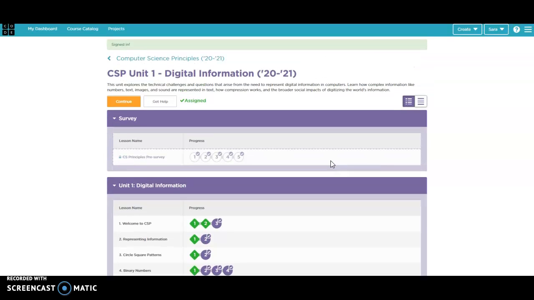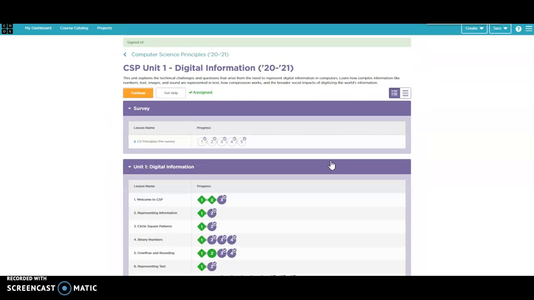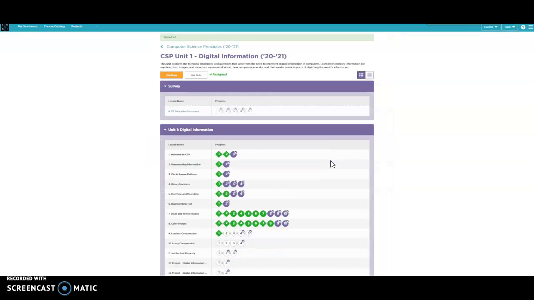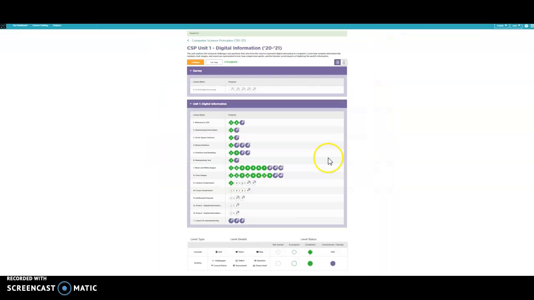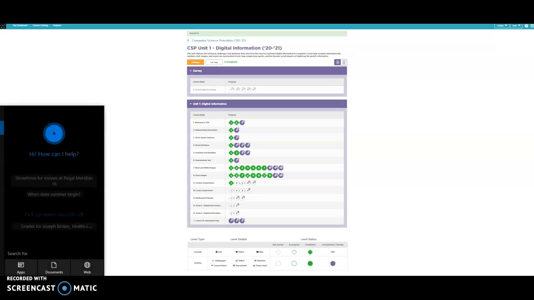So in order to screenshot that, you're going to need to zoom out. So Control minus on the keyboard will zoom out so that you can see it all. You want to see this entire screen plus your name up in the corner, and you're going to create a screenshot. On the school computers, in the search bar down at the bottom, you type in snipping tool.